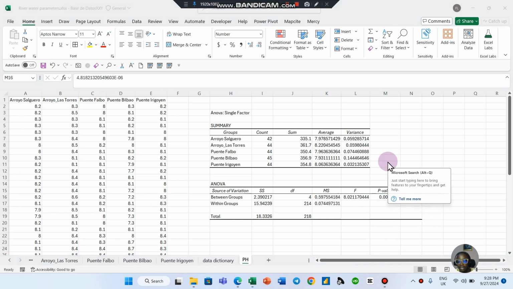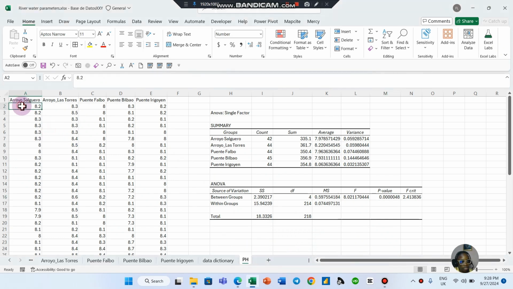That is how we can analyze this data in Excel. So we've talked about how to get the mean for each of the variables. But when it comes to running the statistical test, you have to do it sheet by sheet. So we've done it for pH. Now if you want to do it for maybe the dissolved oxygen variable, you have to create another sheet, then copy out the data for each variable appropriately and run your test. Then you are going to get your result.